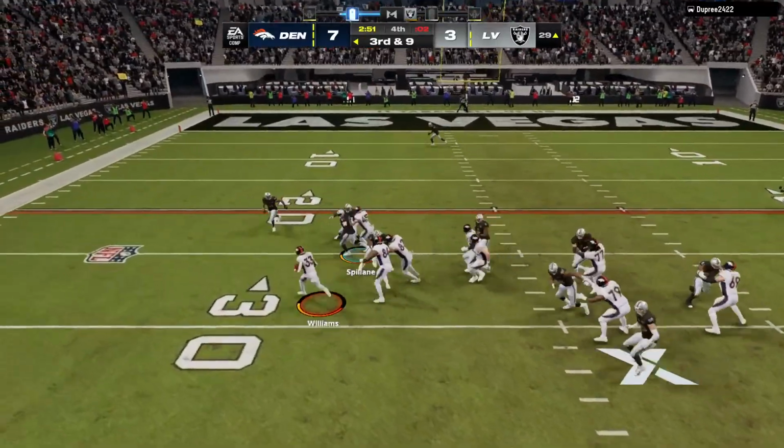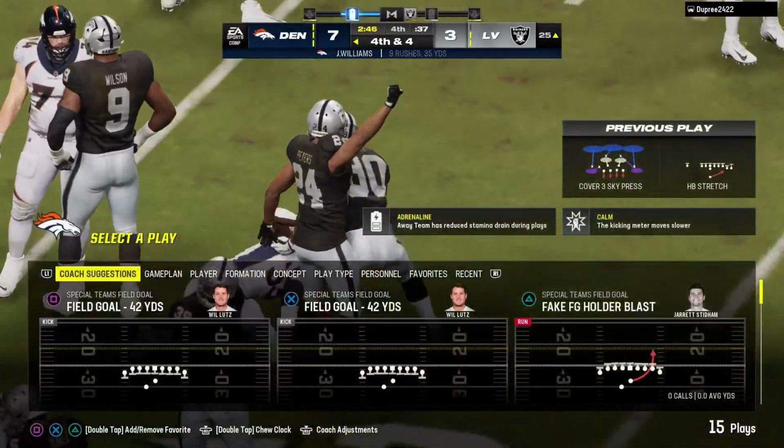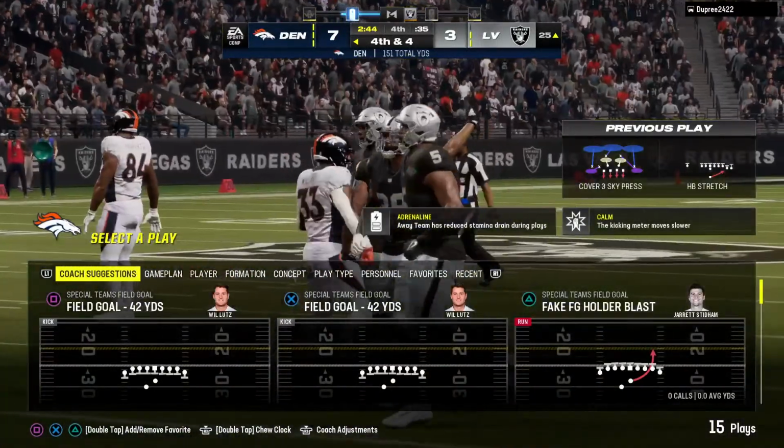On third down, here's Williams. And he's able to get it down to the 25-yard line. Call it a gain of 4, and it'll bring up fourth down.